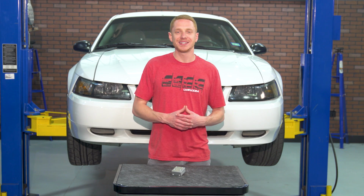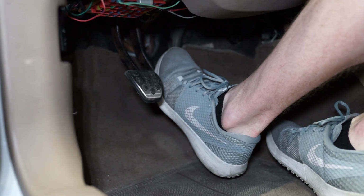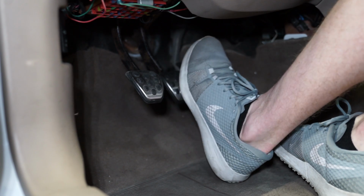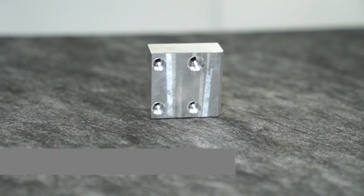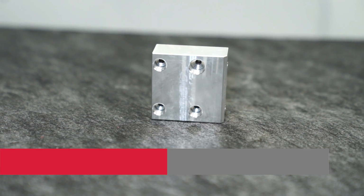Wrapping things up here, guys, this ABS distribution delete block is a pretty straightforward install. I would recommend the assistance from a friend so that they can help you bleed the brakes, and now is also a dang good time to perform a complete flush of the brake system with fresh fluid. Now, for any of you guys currently running or plan on running a manual steering and brake setup, this SVE delete block will go hand in hand with those modifications.